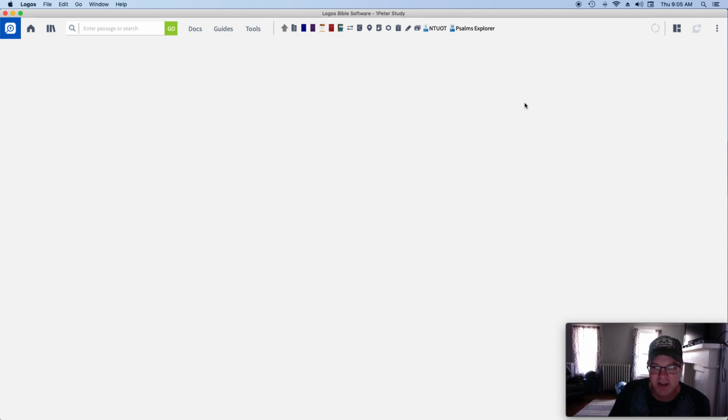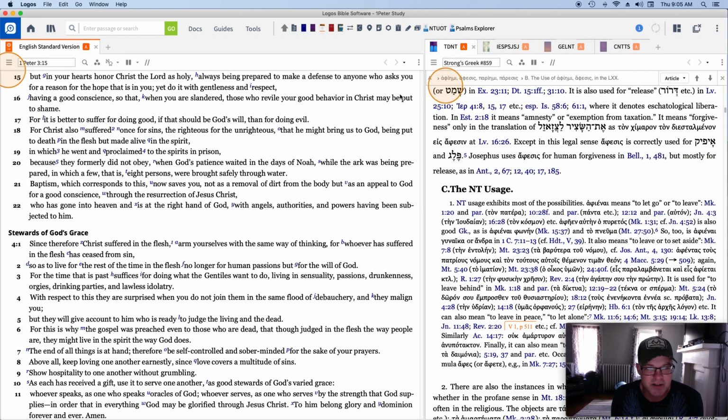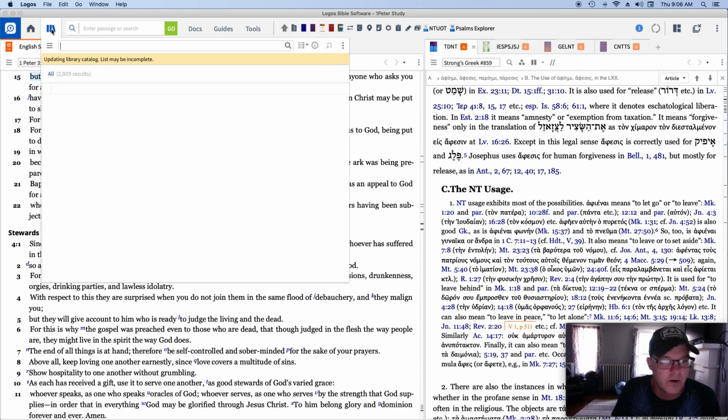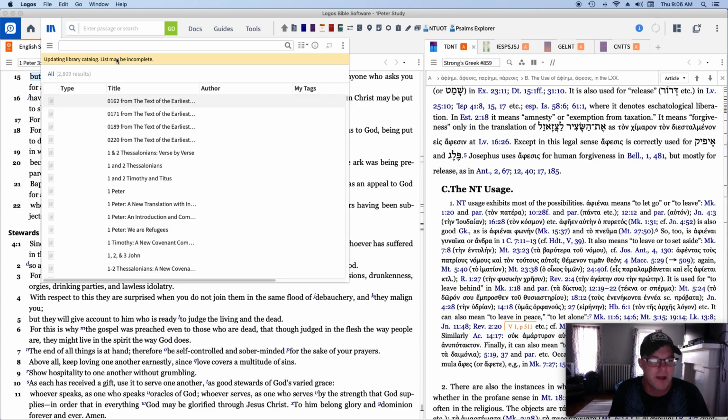And you see it's kind of taking a minute. My little colored wheel there is spinning, but it's not taking as long. There you go. Now you see this up here. Your little progress bar up here, or your little notification icon, is showing you there's a 1. And if you click on it or hover over it, it tells you it's preparing, updating, or being indexed, or whatever you want to call it, updating the library catalog.